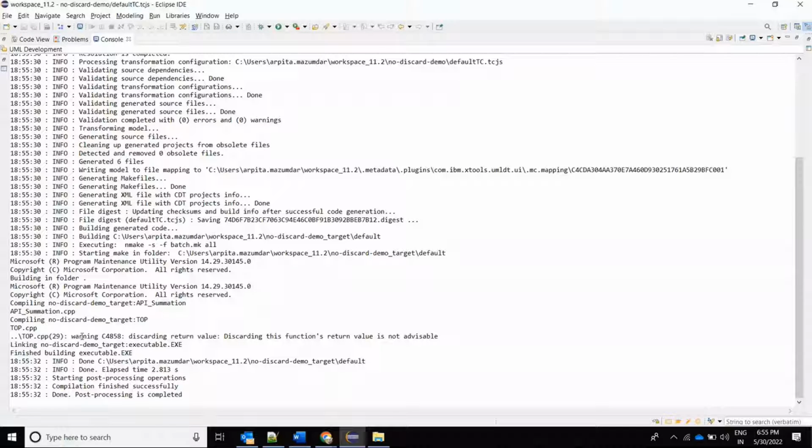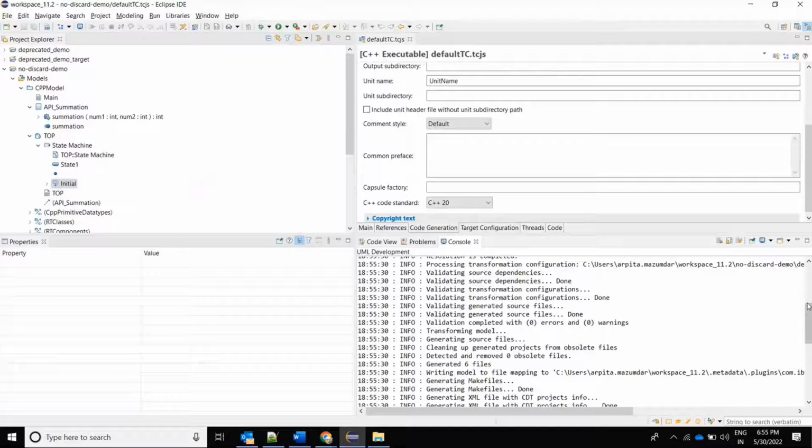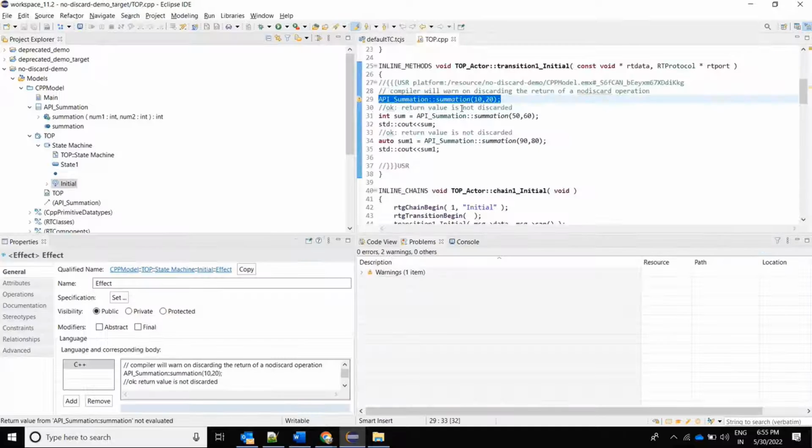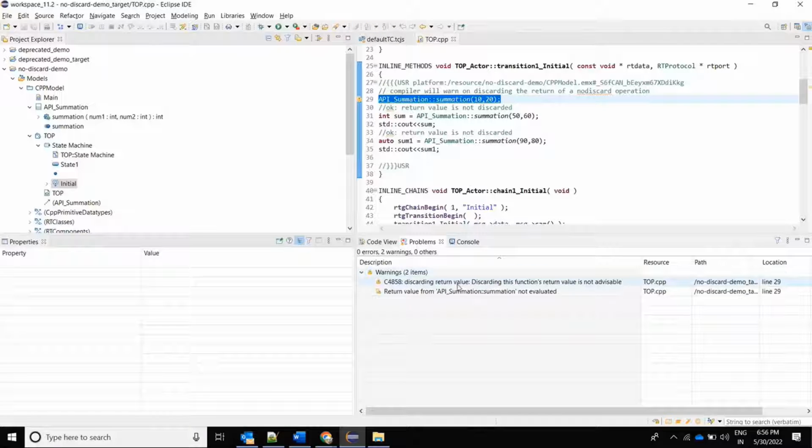Discarding this function's return value is not advisable. If I go to this warning in my file, you see here we get a warning as well, and we can also see it showing up in the problems view.